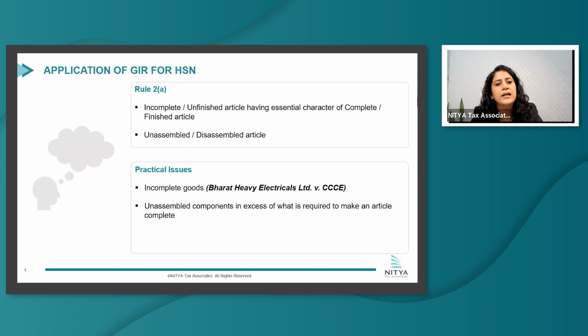So this entire consignment of components cannot be said to be watches in CKD form. This consignment will then comprise 10 watches in CKD form, 1 extra strap, and 1 extra dial. This extra strap and dial can be classified under their own heading or part, depending upon whatever the applicable headings are.